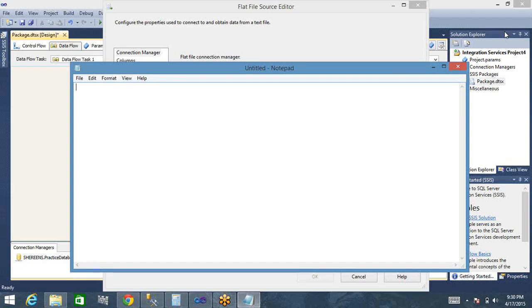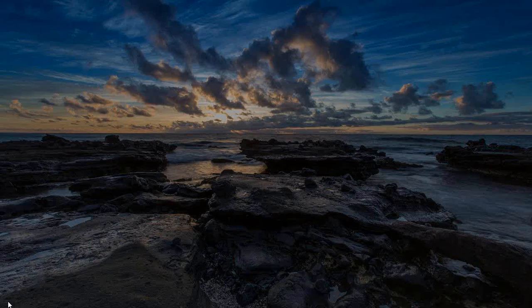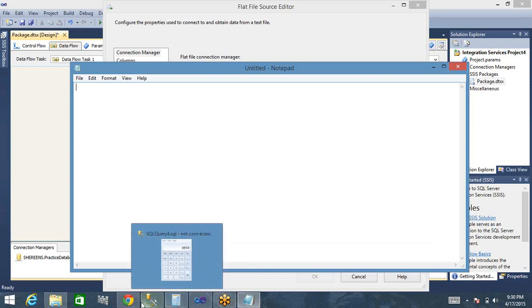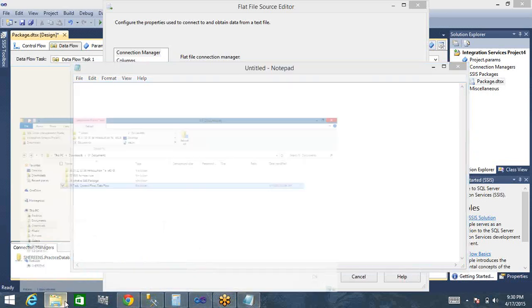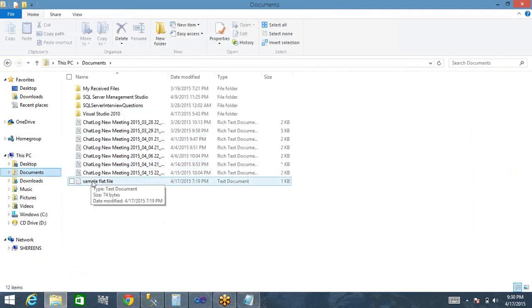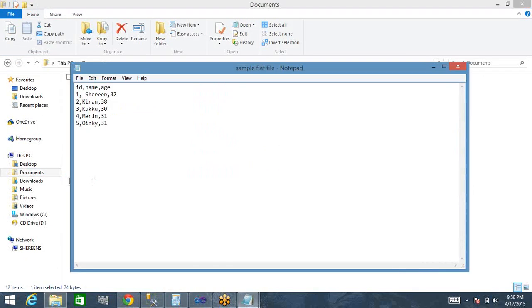So write name, comma, age, comma, gender. Yeah, whatever, it's up to you. I actually created one. If you have already created one, then it will be fine. But earlier also, Narendra, when I was trying to do this, I did not get that. Okay, the new tab. We will see, sample flat file. ID, name is okay. Fine, we can go ahead with this.